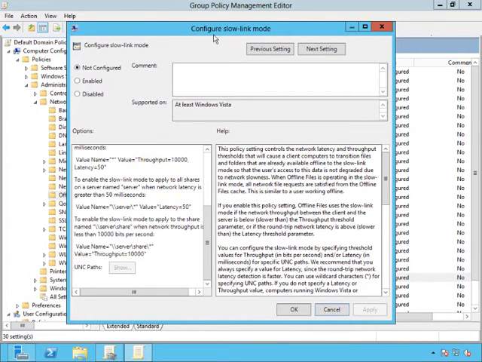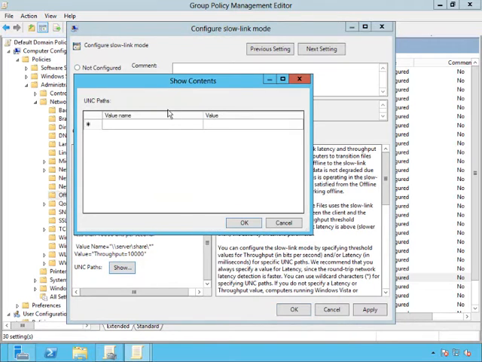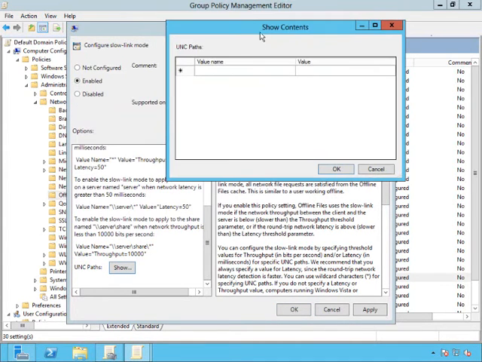Now, the configure slow link mode policy allows you to first enable automatic use of slow link mode and to fine-tune it for the particular number of milliseconds or throughput that is available for a given connection. So what you'll do is you'll enable the policy, and then you'll click the show button here, and you'll need to type in name value pairs. The name is always going to be the share name.